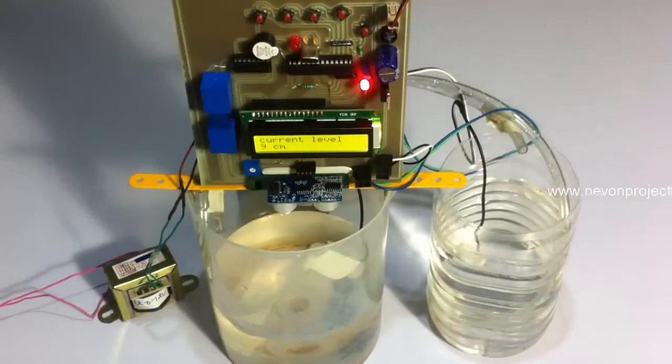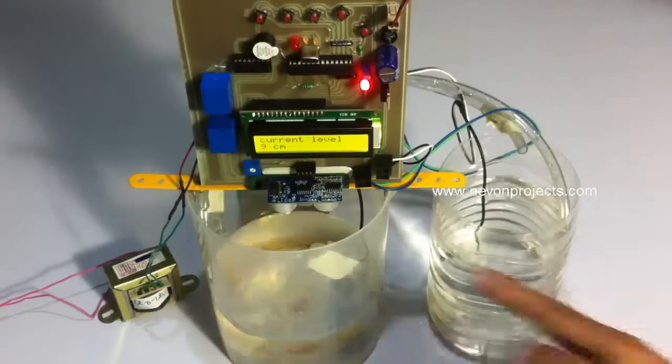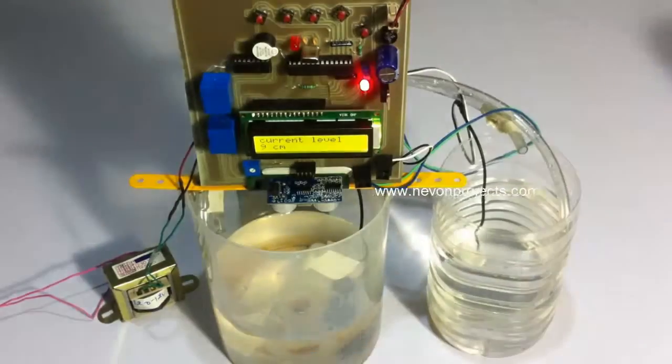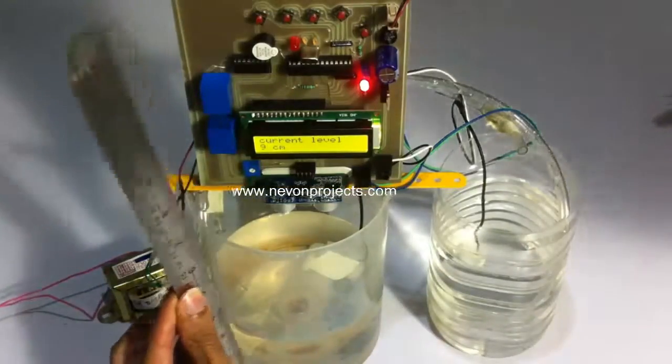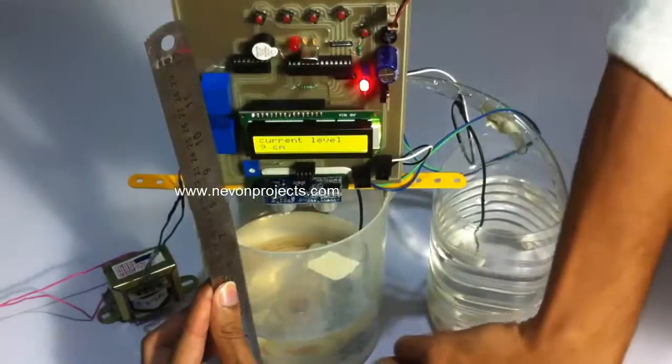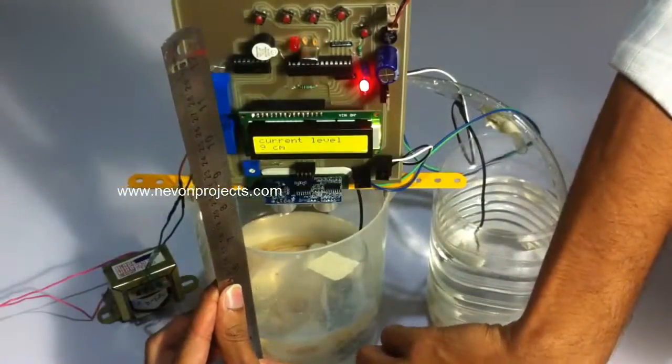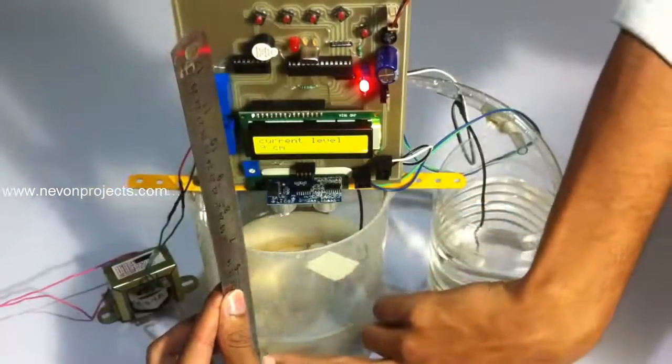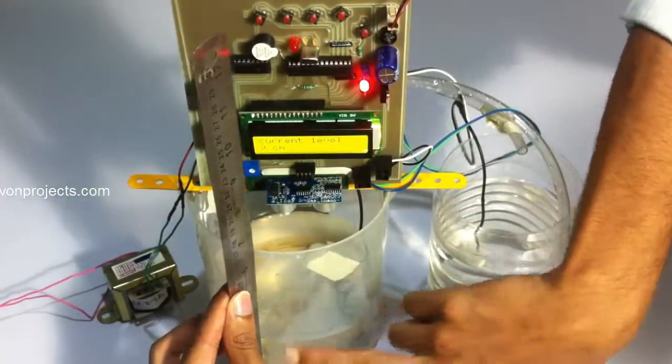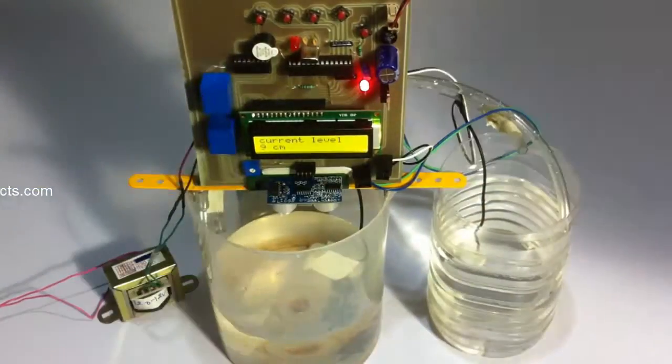In normal mode it just states the current liquid level. This distance is the distance from the ultrasonic sensor to the water level. The water level now is 6 centimeters here and the distance showing is from 15 to 6, that is 9 centimeters. Let's program it for 7 centimeters.